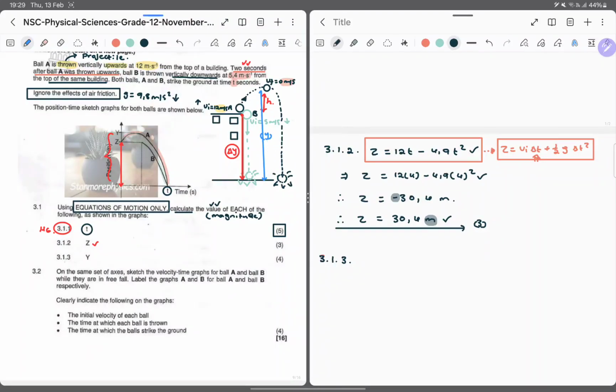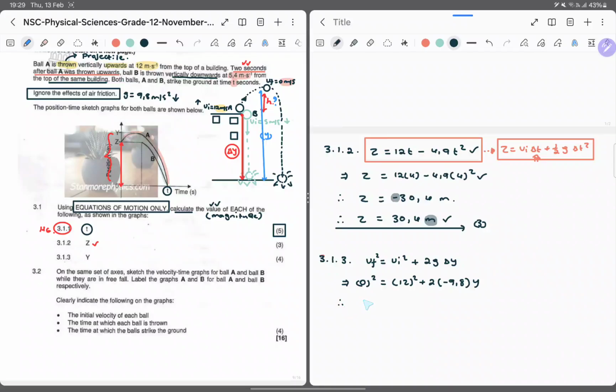So this is y. So for us to deal with this y, we then need to just calculate this small portion up there, and then we add to this height we just got. So that's easy. We know that the final velocity squared equals the initial velocity squared plus 2g delta y. So this implies that we've got 0. Remember, at maximum height, ball A is at exactly 0 meters per second. The beginning was 12 all squared plus 2 into minus 9,8. Now this is just y, right? Because that's what we want.